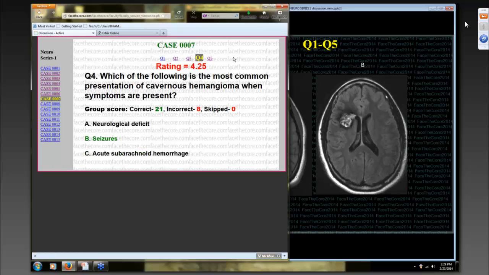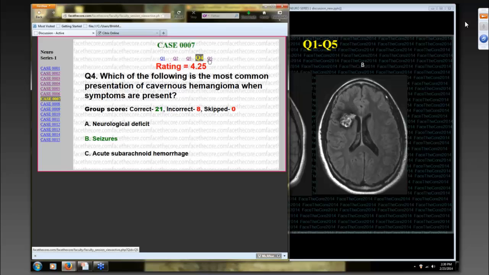But cavernous hemangiomas a lot of times can be associated with DVAs or developmental venous anomalies, which you can see only on a post-contrast image in this case. But unlike cavernous hemangiomas, they never bleed. They are developmental venous anomalies, which are the normal venous channels of that particular part of the brain, and should not be treated by any means and should be left alone, as opposed to cavernous hemangiomas, which sometimes need surgical resection because of the presentation of intractable seizures. They may ultimately go for surgery in a few cases.